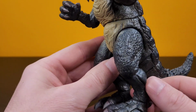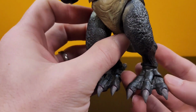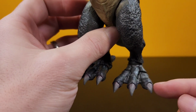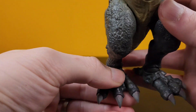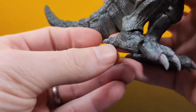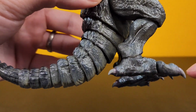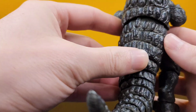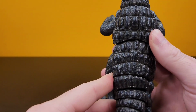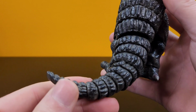Looking at the legs here, nicely textured. The feet, he's got the big honking feet, and with some really nice paint shading too. You can see there's some slight pink going on with the feet there. Sorry, let me get my hands out of the way. He's got the back claw too, and that one is shaded as well. They didn't skimp out on that. I like that. The back here has almost like, what would you call it? It's kind of like an ankylosaurus back, or maybe even a turtle. A nice armored back. It looks really cool.